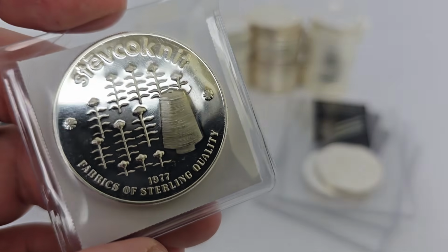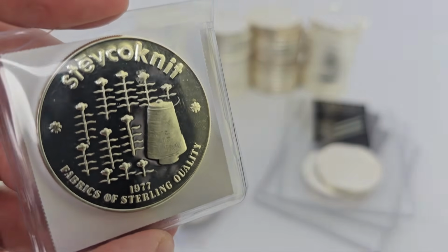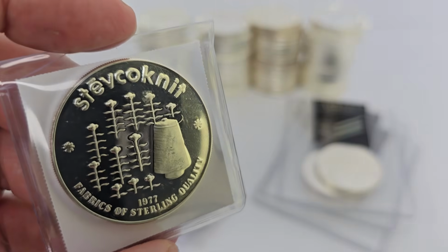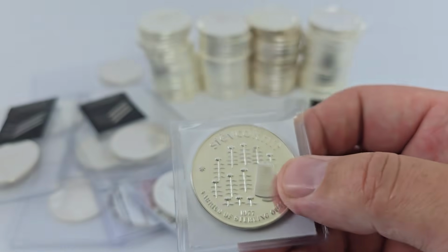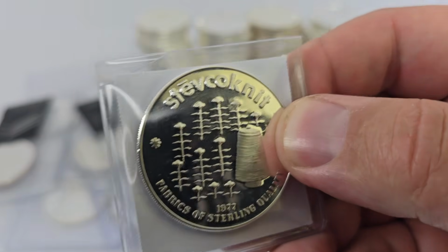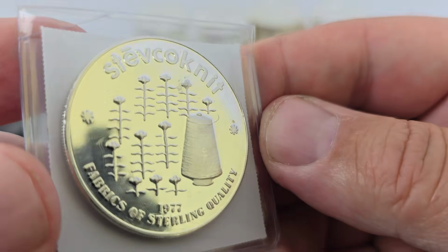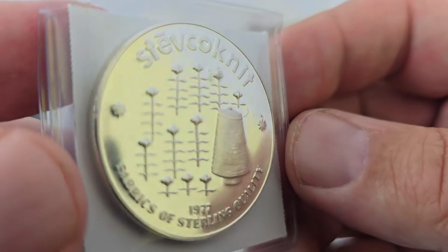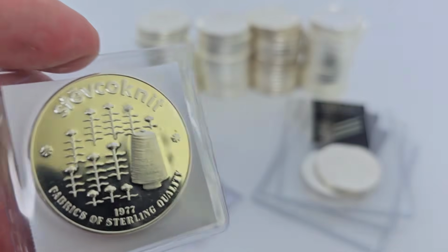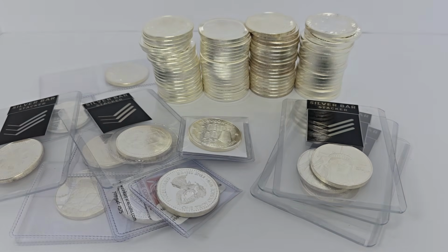So let's also talk about condition. There's a striking similarity between numismatic coins and these particular rounds. So you have two different types of rarities to consider. It's talked about a lot in numismatics. You have the mintage rarity, right? How many were produced? The fewer, the more rare that is. But then you also have condition rarity, which is, again, talked about in numismatics quite a bit. So that's another factor right there, is to find some of these rounds in pristine shape. It makes them even more rare and more valuable as time goes on.